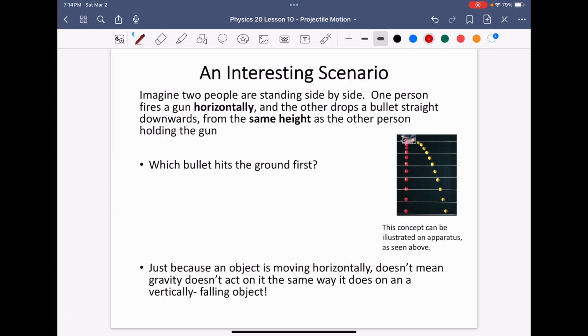Okay, now let's propose a situation. In this situation, this person is going to fire a bullet from a gun horizontally. And at the same time, they're going to drop a bullet right next to them. Which hits first? The one they just drop, or the one they shoot horizontally? This is the big thing we need to be very aware of here. When we're either shooting the gun horizontally or dropping the bullet, both of them follow the same acceleration. Both of them accelerate in the vertical direction by gravity.